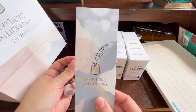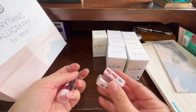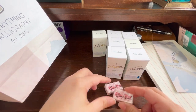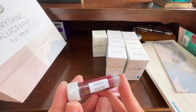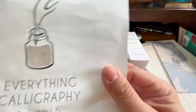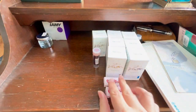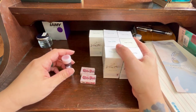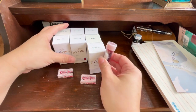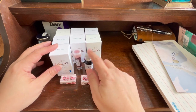In the pack they also gave more freebies: a very pretty bookmark from Everything Calligraphy — thank you again! They also gave me some Chocnut, which is a favorite snack candy here, and a Vinta da Mili sample — a sweet gift from them. So in total, that's seven new inks plus a sampler, so you could say eight, and one more from Urban.